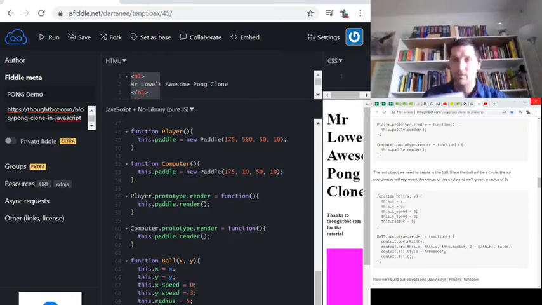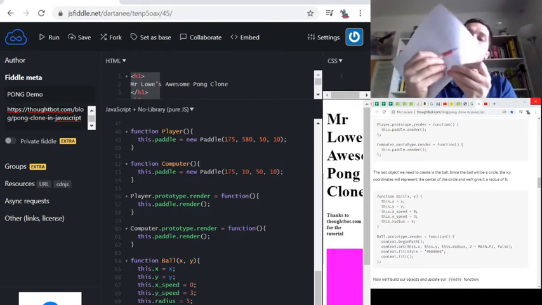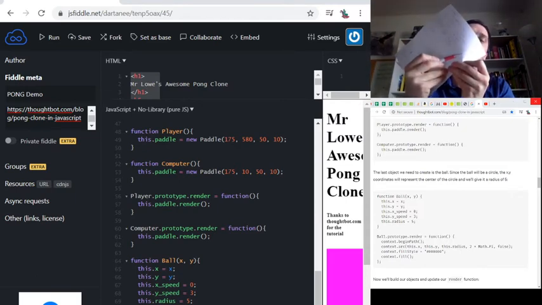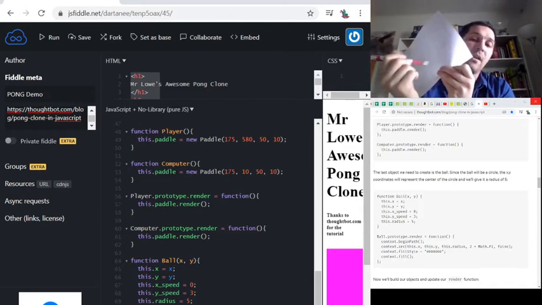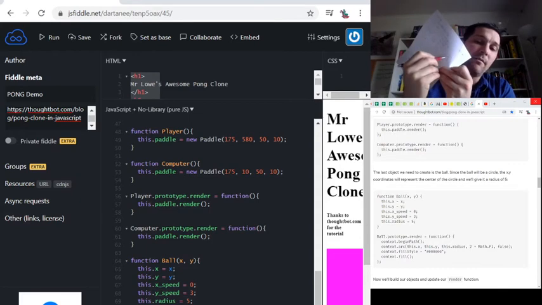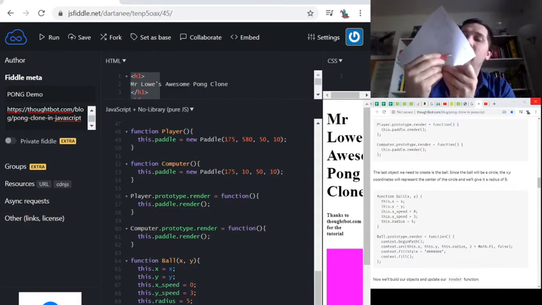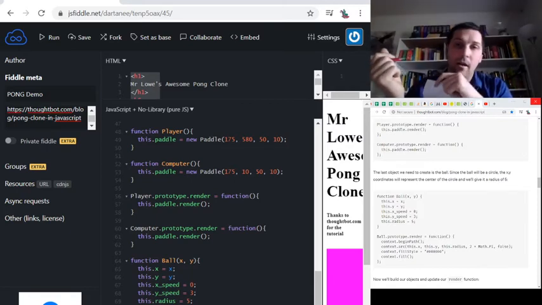Let's hope you can see this. This right here, that's the center of the circle. This little line, that's the radius of the circle. And if I were a better drawer, we could just extend that line all the way out, and that would be the edge of the circle, or the arc that we're trying to do. And I would bet that the last bit, this 2 times Math.PI, is going to be how much of the circle we want to draw. And interestingly enough, to make a full circle, we need to go 2 times pi.